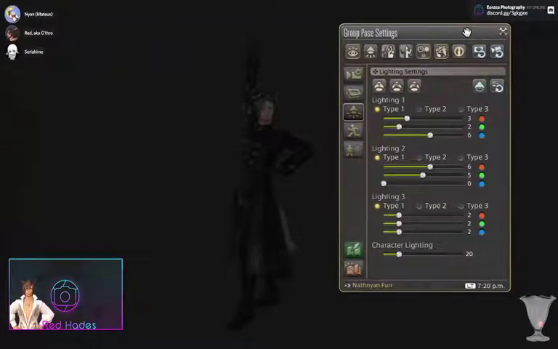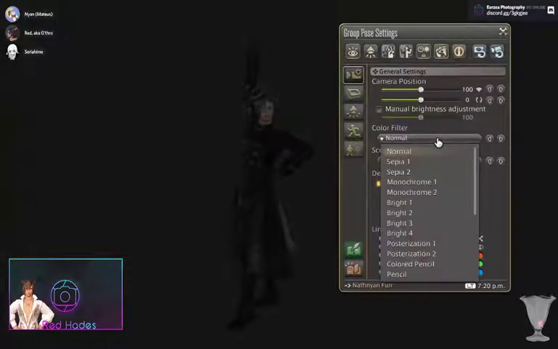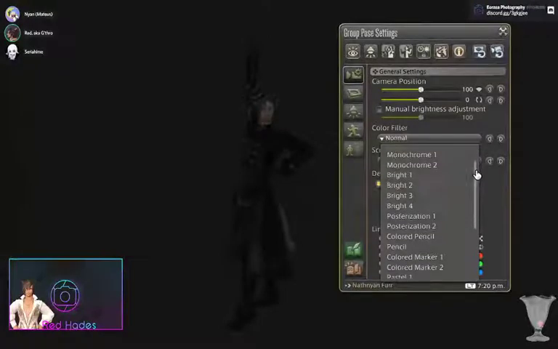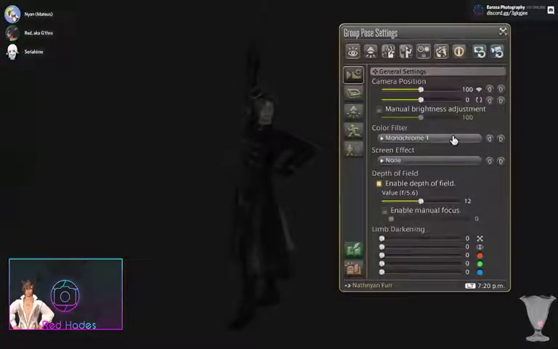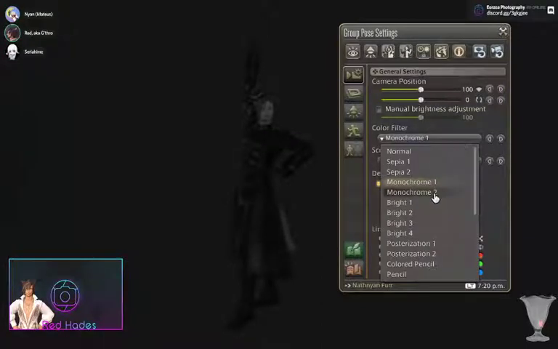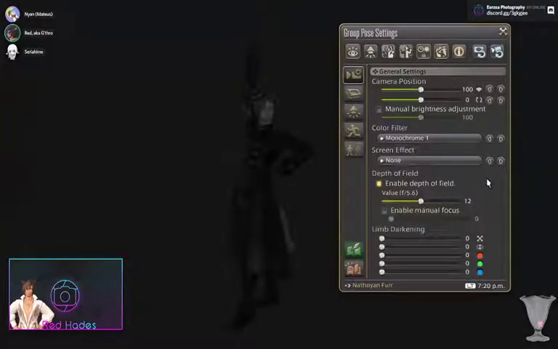All right. What I usually start out with is I usually set the filter to black and white because I like recreating the film noir kind of style. Okay, so we're doing the dramatic first then. I didn't know which one we were starting with. Let's start with the first one.